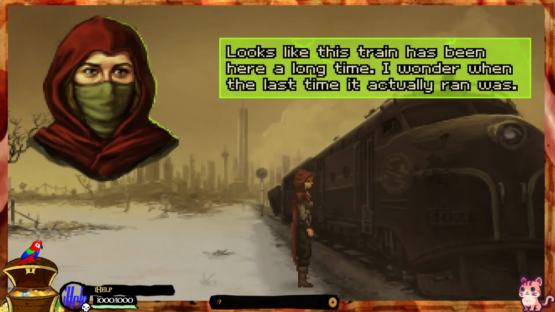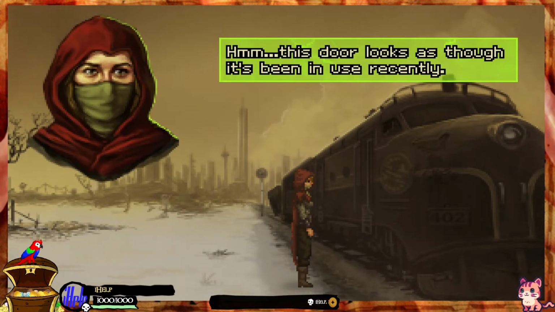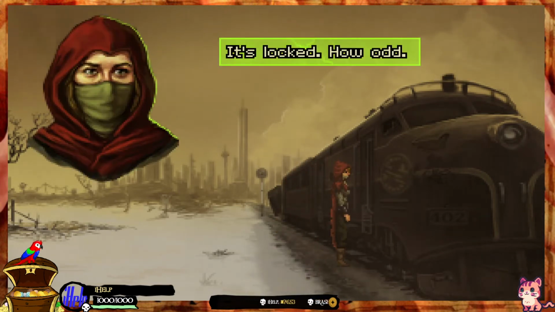Looks like this train has been here a long time. I wonder when the last time it actually ran was. This door looks as though it's been in use recently. It's locked. How odd.